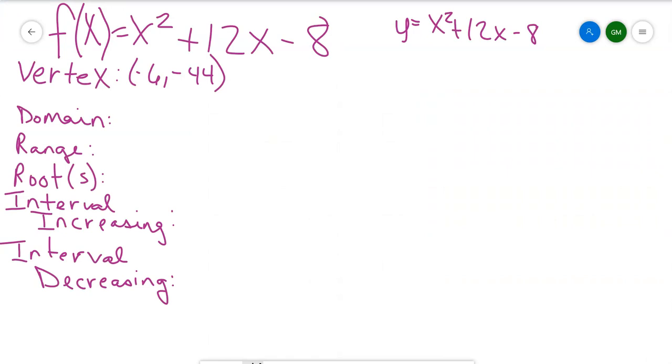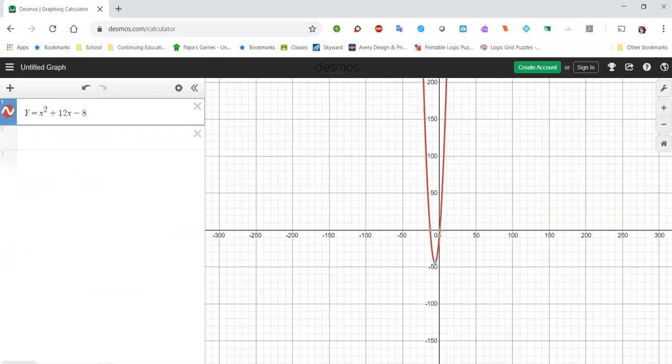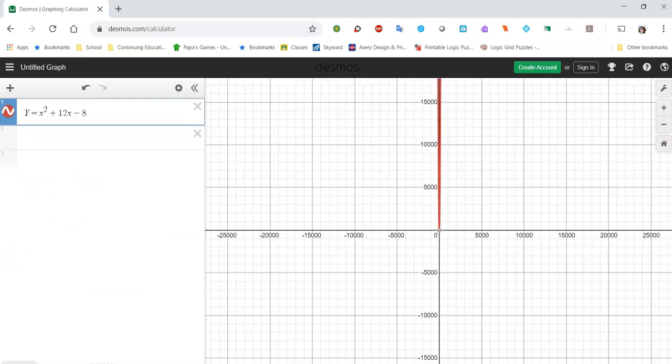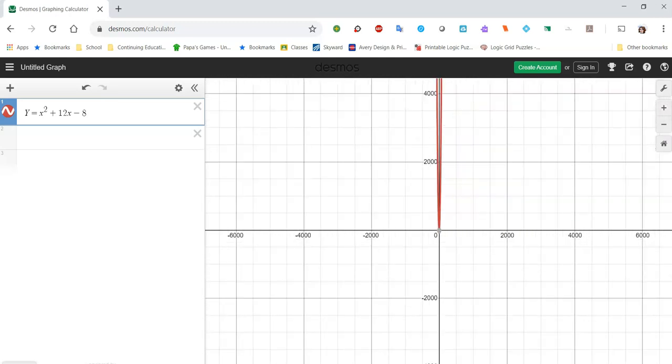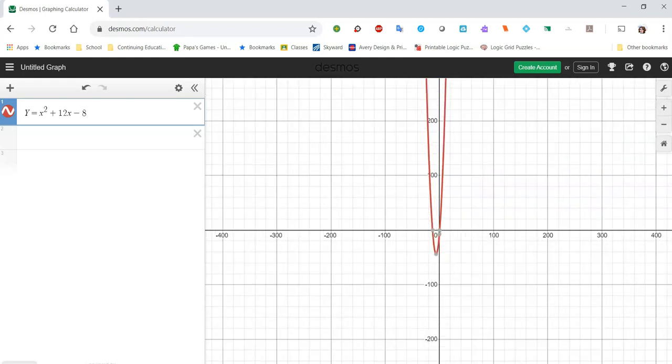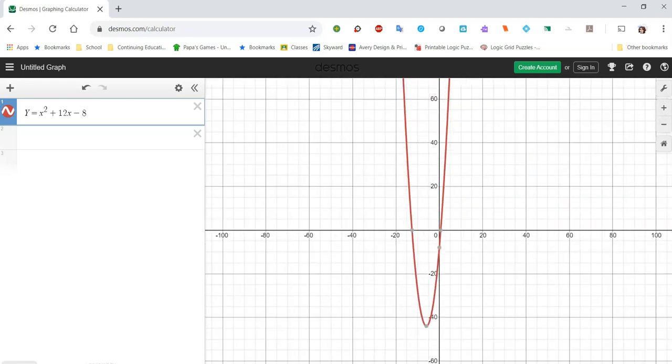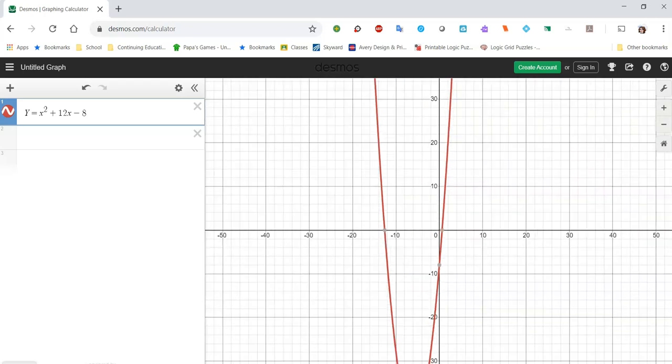All right, and then we'll talk about the domain. For all of the equations that we're working with, if you are doing a quadratic equation, then the domain should be all real numbers. The reason for that is we can keep zooming out on this equation, and although it looks narrow, narrow, narrow, eventually it will hit every single x value, because as you go higher on your y values, your x values will get further and further away from the y-axis. So the x values will be every single one of them.